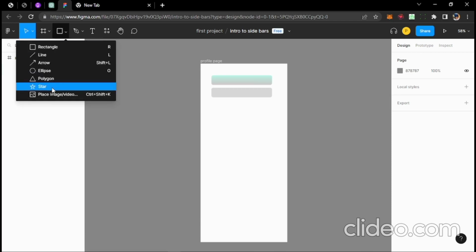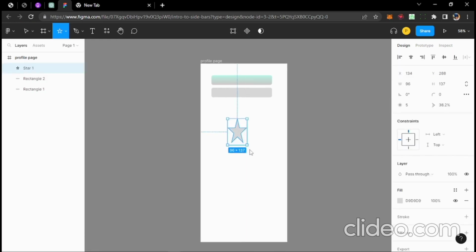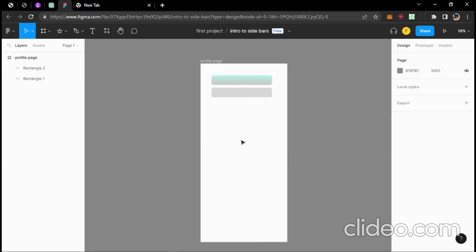Okay, star. This star, I hardly use this star. Now because you click the star, you can actually have more control, on and on like that. You can do rounded edges as well. You will see all the settings here. And if you look at this, five sides, right? Okay, 5 counts. You can do 10 if you want. You can see that. So that's where you create complex shapes and things like that.